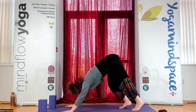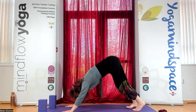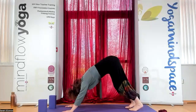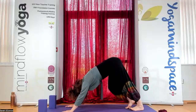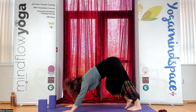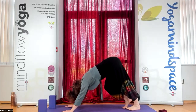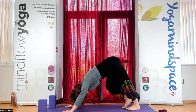So pay attention to the sole of the foot. Exhale it down. And as you exhale it down, look at the foot that you're working on and start to lift the toes. So we're bringing in the beginning of pada bandha. So you press the heel down and the toes lift. Heel down first, toes lift, and just alternate that. Be really aware of the movement, be mindful of it.